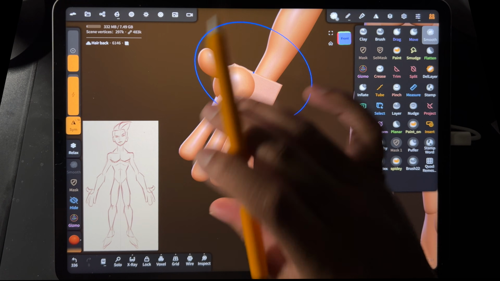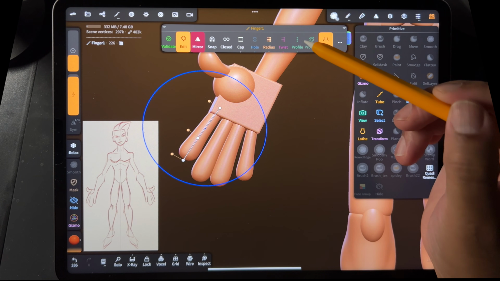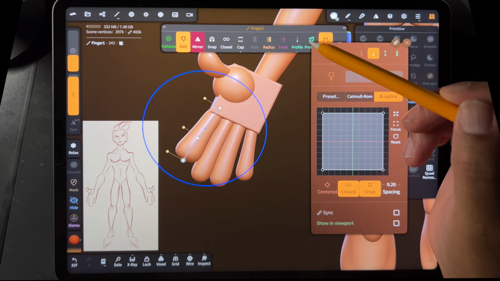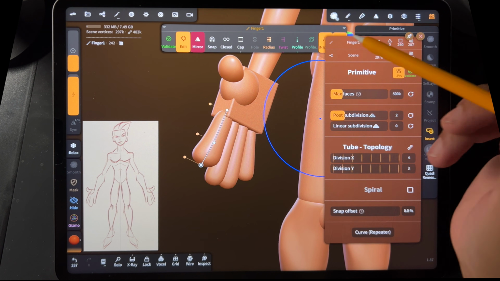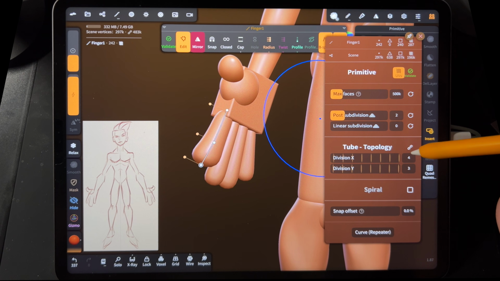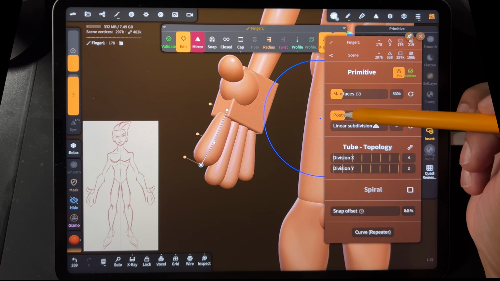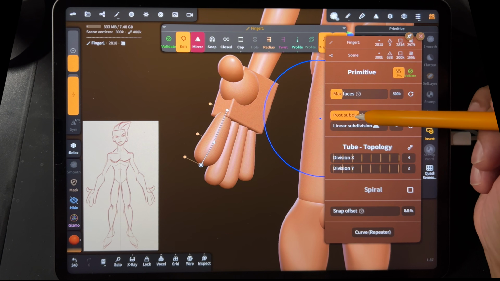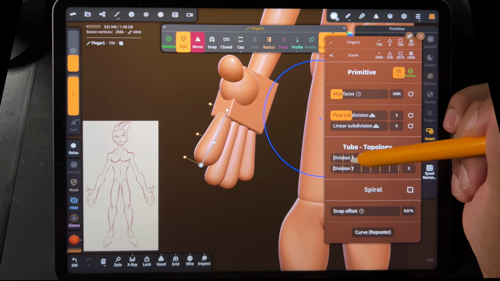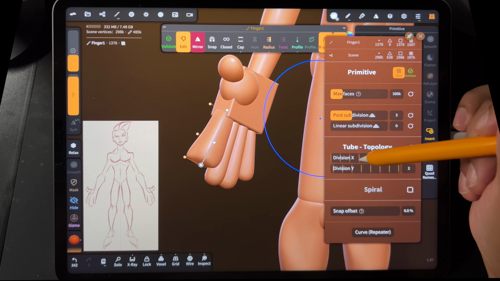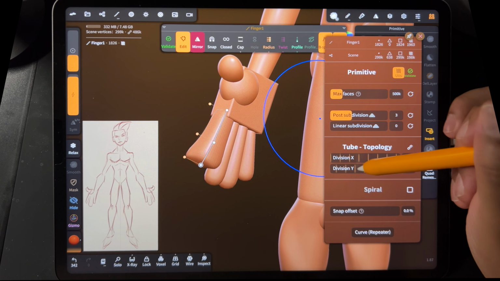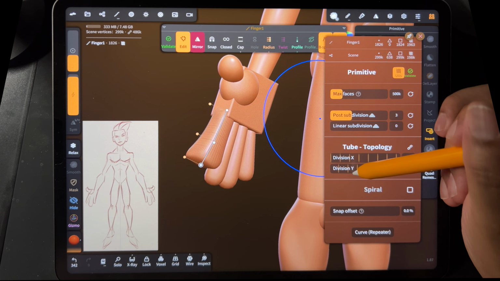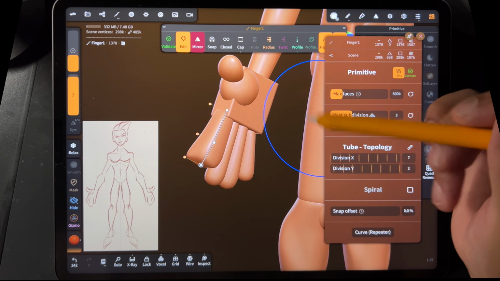Oh, there's another thing I wanted to tell you as well. Also for the fingers, sometimes I like to use profile. Oh, I have to change some of these settings, don't I? Change the division X to 7. What does this do? I'll leave that at 2.